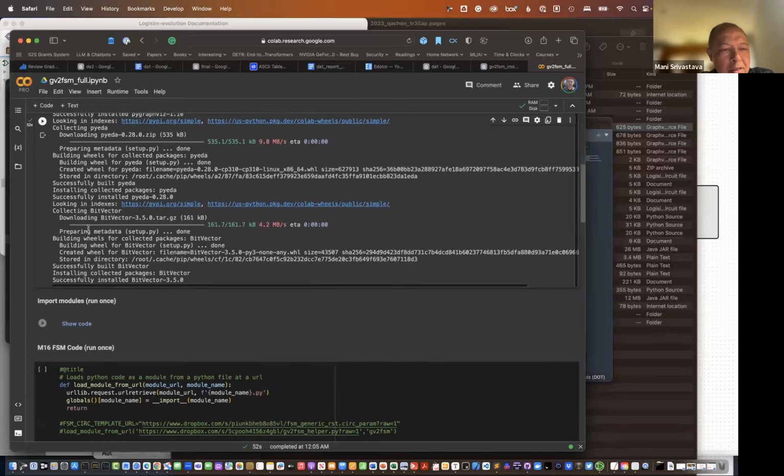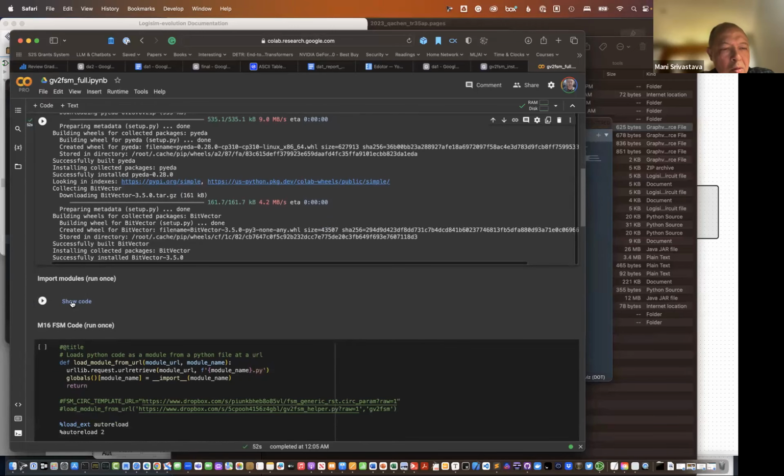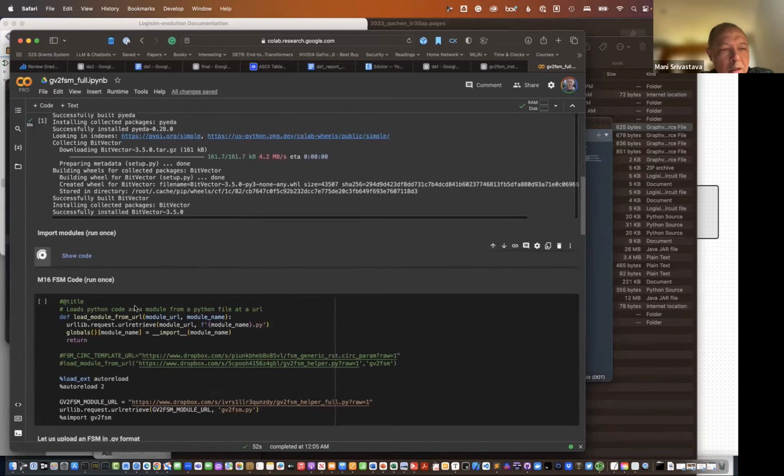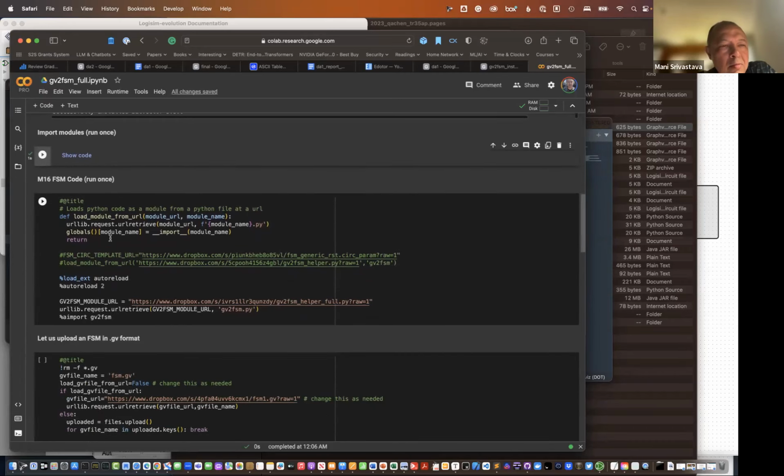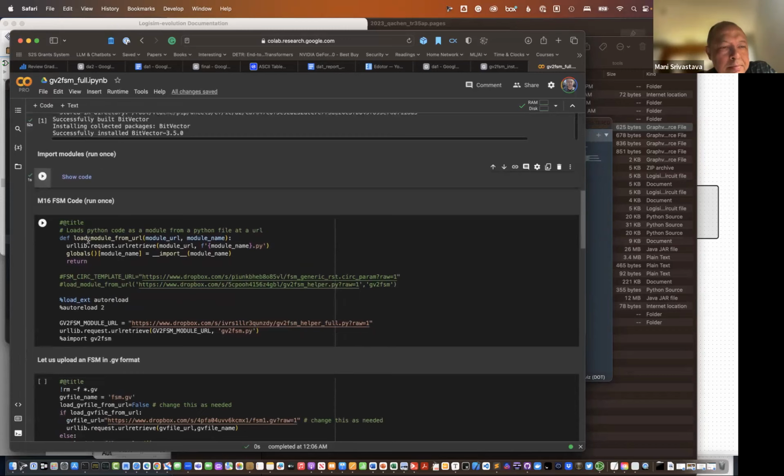You see the green sign. Then we run the next one, which is import the modules. Basically, the whole thing is organized as cells, which you have to run one by one. The next one is load some M16 FSM specific codes. We run that.